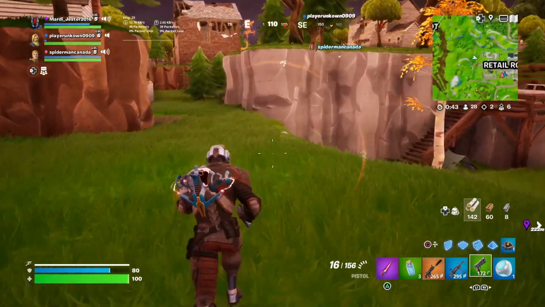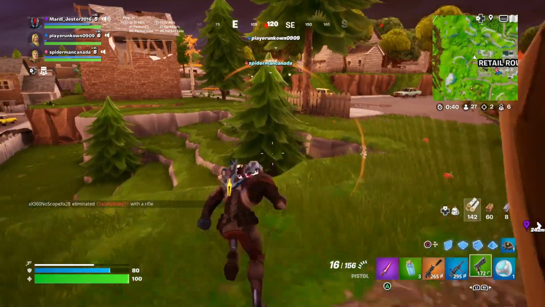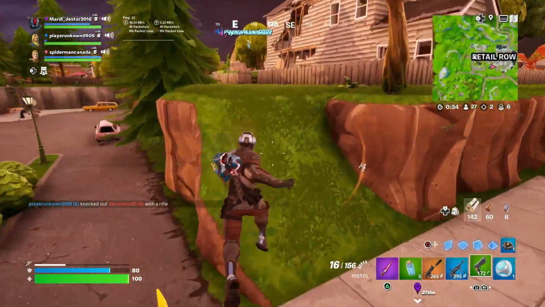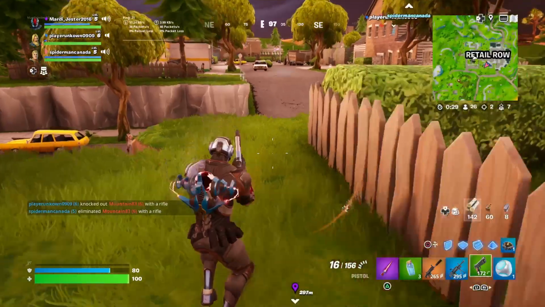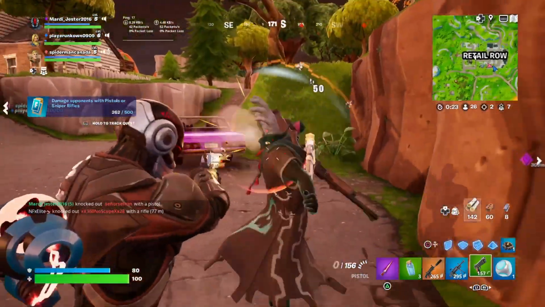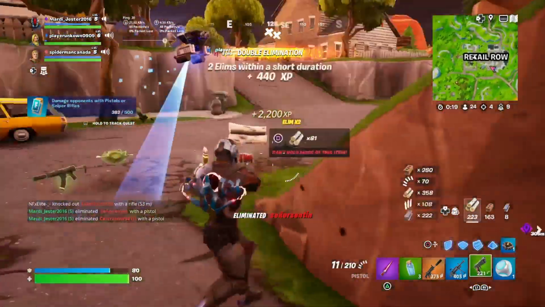You guys are fighting against little bots. I just ran a little relay race from them. No, from retail to Dusty Divot. That's Mexican right there. Mexican muchacho? Yeah. Wait, Paino, you know if you go on this range, you get banned or kicked from the game? Oh yeah, I did once. But it doesn't work anymore. Bye-bye!